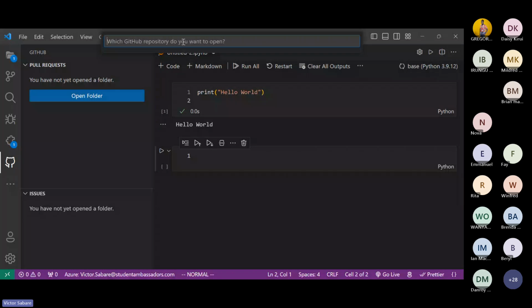We open GitHub and then we choose the repository that we want to open.